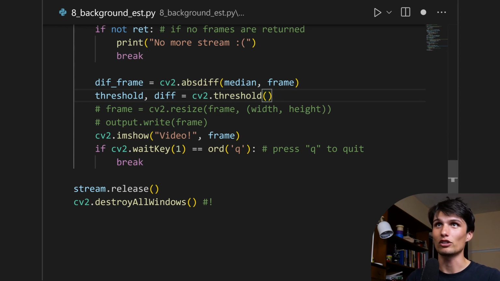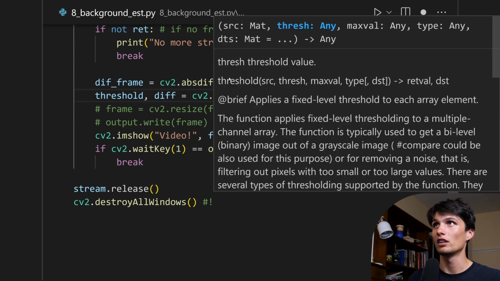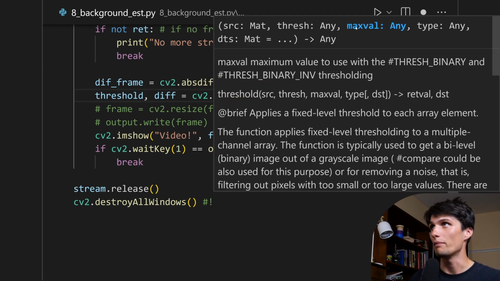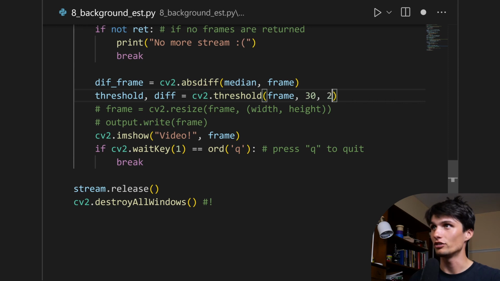This is one way to only take the blue pixels from a frame or something like that. Okay, cv2.threshold. What are we thresholding? Frame. Look at the docs here. And our threshold, if it's within 30 pixels. Max val doesn't matter, 255. Oh, whoops. I need to do threshold of diff frame here. That's what we're looking at to see if it passes it.